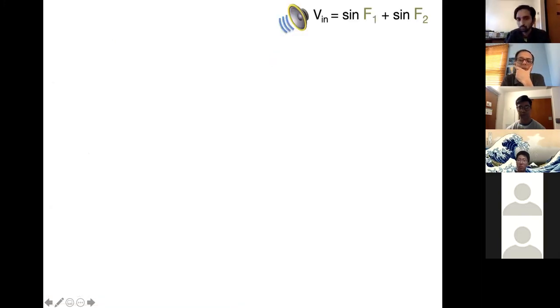Very good. Okay. So now let's see, how do we design this V in signal, this V input signal, in a way that I can start attacking that microphone? And what is my goal? My goal is to make this V in signal, which is ultrasound, be recorded by the microphone. Okay, so let's say my V in signal is sine F1 plus sine F2. This is my V in signal. Guys, if I take an FFT of this signal, what should I see in that FFT?